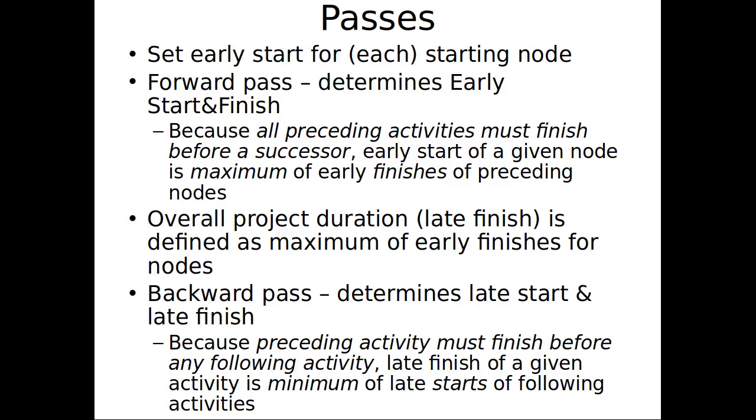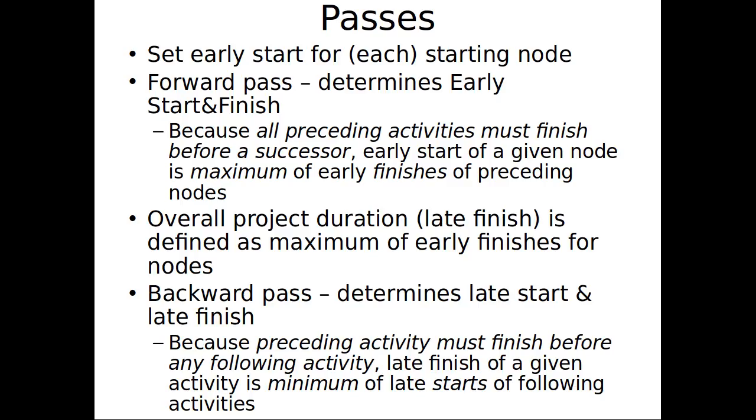The third way in which they differ, ladies and gentlemen, is that in the forward pass, the early start of a node is the maximum of the early finishes of all the preceding nodes, the nodes that have to go before it. It's the maximum, because it can't start until all the things before it have finished. It's maximum.